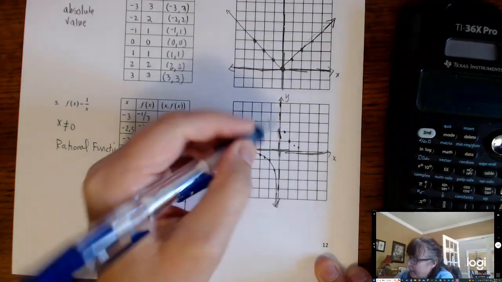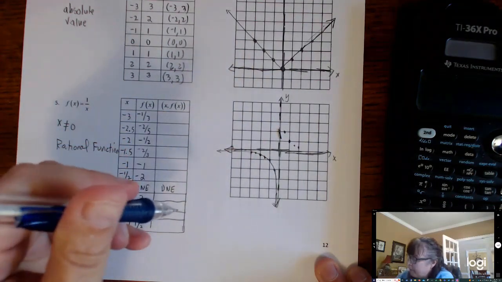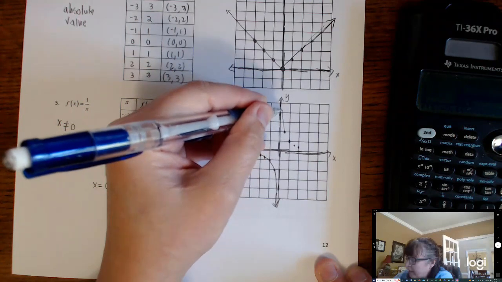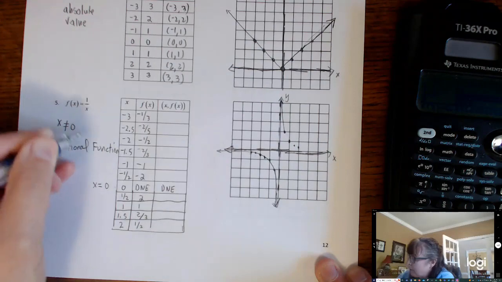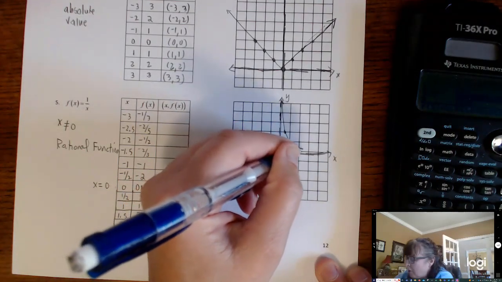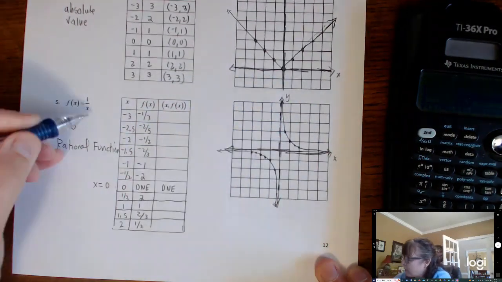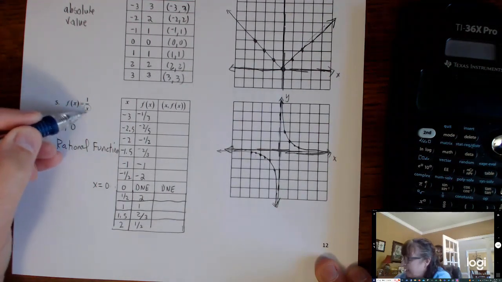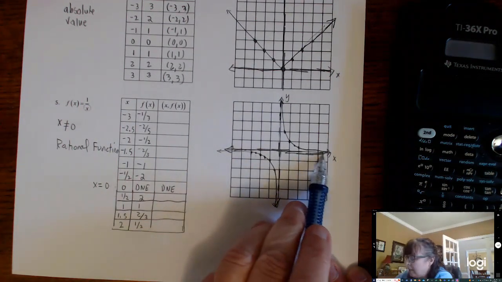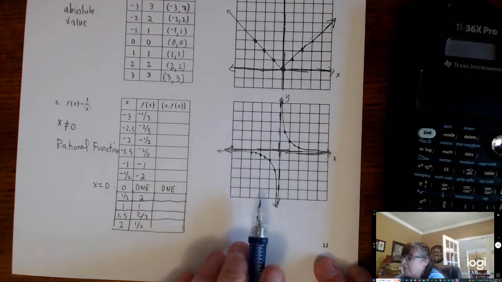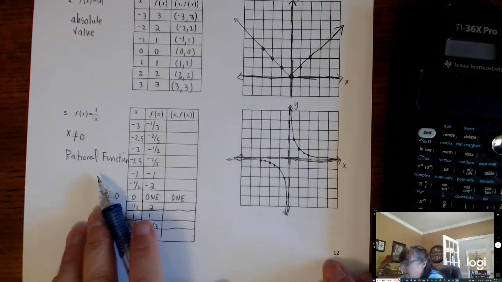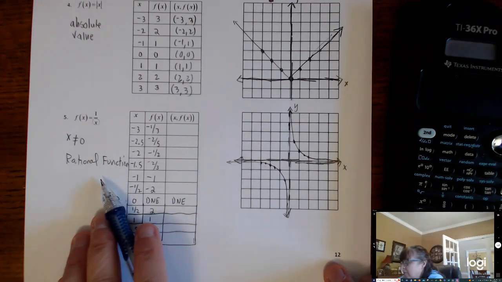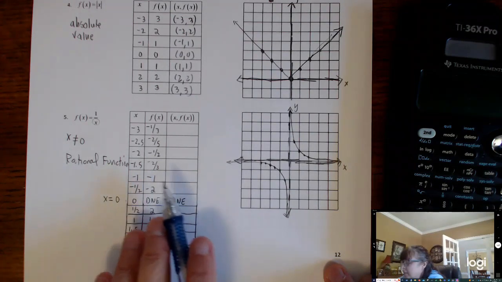Okay, same thing here, because as x gets really close to 0, it's not going to ever touch 0. It's illegal to have x equals 0 in this function. And as x gets really large, it's going to go to y equals 0. Because if you put a large number in here, like x, 1 over 1,000 is getting to be really close to 0. So it's hard to graph these if you kind of don't know what to expect. So that's why we had you memorize these shapes. But good news is that you can use the calculator to get your values.